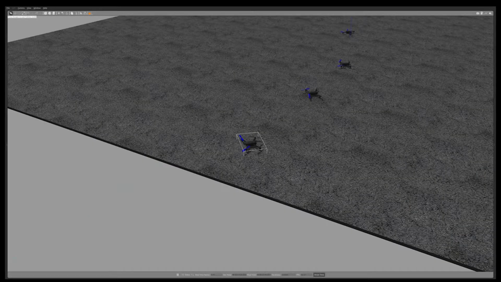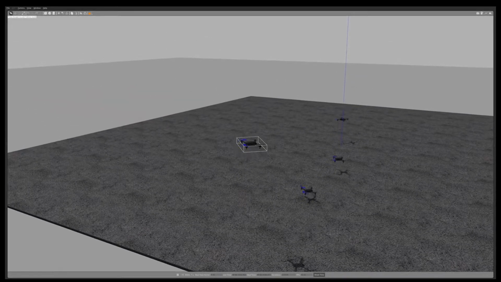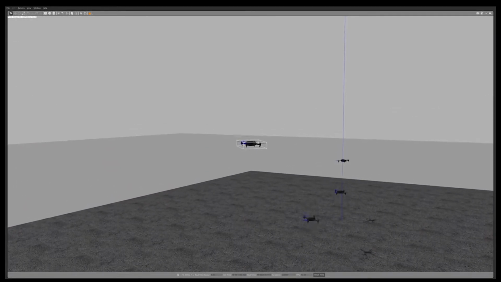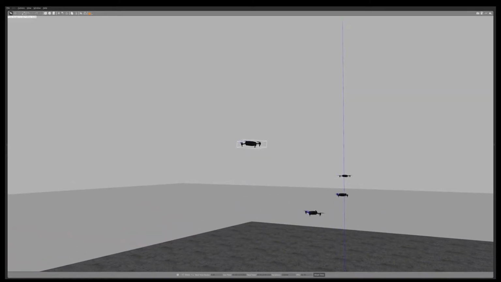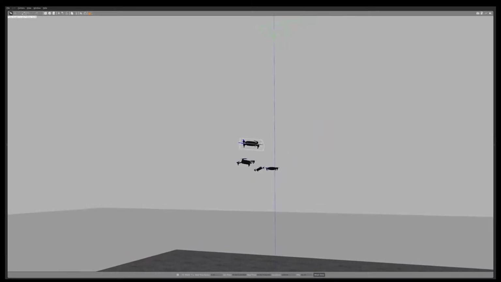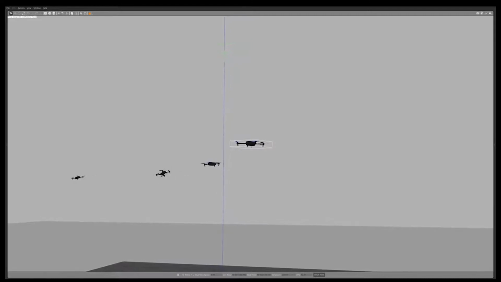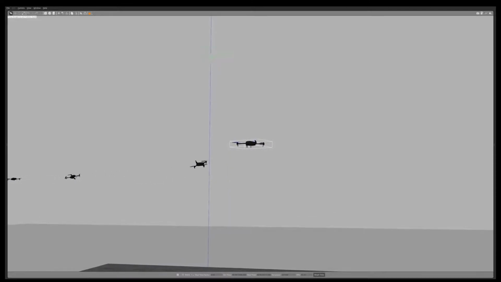So, as you can see here, I have 4 different autonomous drones, and all I tried to do here is get each of them to fly in a little mission. As you can see there, that blue line is the z-axis, and at the origin, where the drones took off, was the XY plane. The cross-section of where the blue line, the z-axis, and the x and y-axis meet is obviously 0, 0, 0.